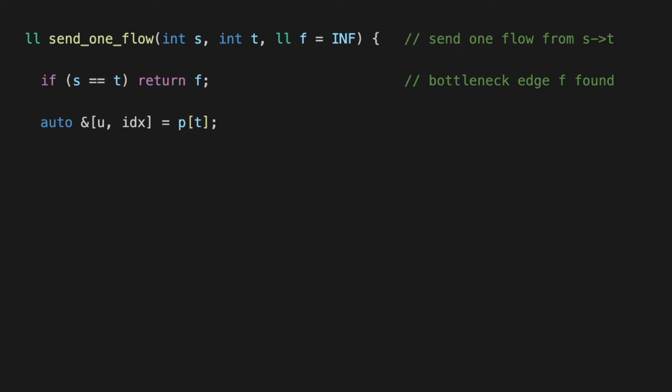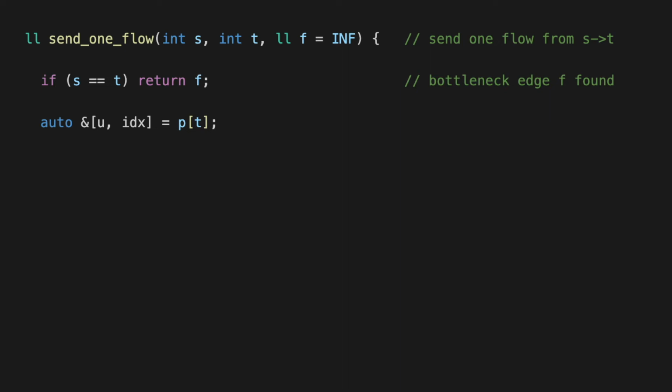It seems like we are trying to retrieve some information about the parent of T. Why might you want to do this? Well, it's reasonably natural because we said we want to do something along a shortest S-T path. We have just finished running BFS in the previous step. So the parent pointers from T along this BFS tree will essentially help us climb back towards S via a shortest path. So that's why we are interested in the parent of T, because it's going to help us start making progress on this S-T path that we are eventually trying to find.